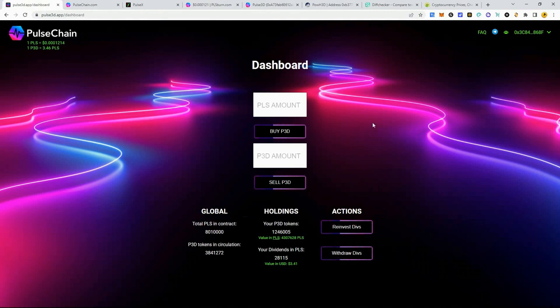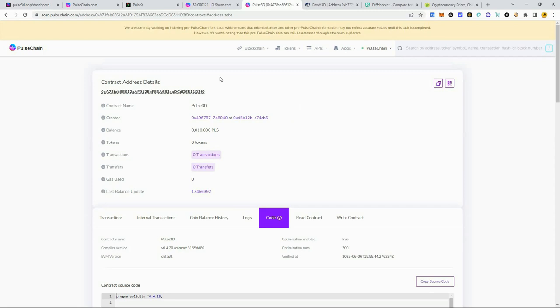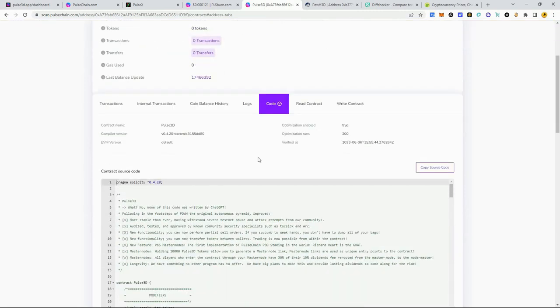Of course, this isn't financial advice. You guys do what you want with your crypto. And if you like this and you want to take a look at it, it's definitely worth a shot to maybe put a tiny bit in here and see how it grows. So you can go and check out the verified contract on PulseScan. And I'm going to show you how to check these contracts. You can do this yourself, but I just want to show you how it's done.